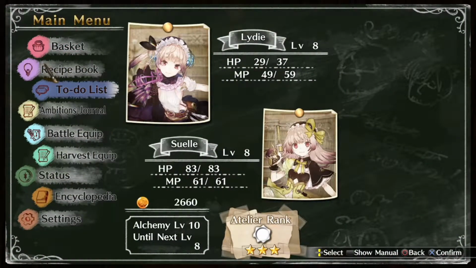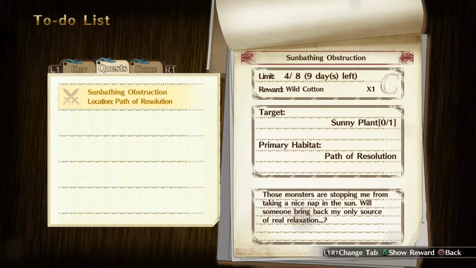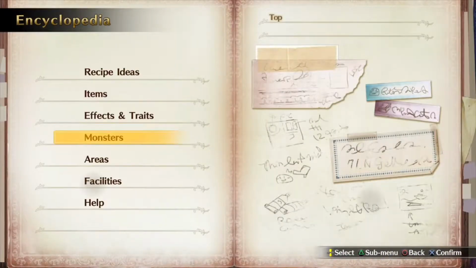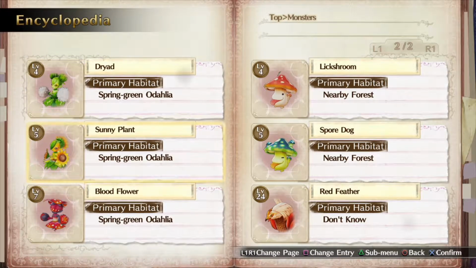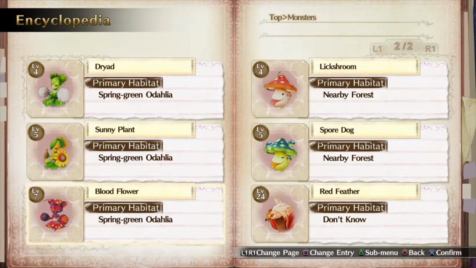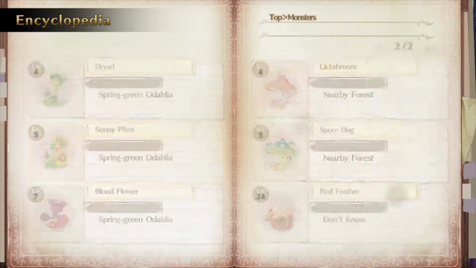We've got Atelier rank 3 now, which is nice. Okay. So we need wild and sunny plant. Is it in the encyclopedia? Monsters. Sunny plant. Yeah, it's in the other area, it seems.